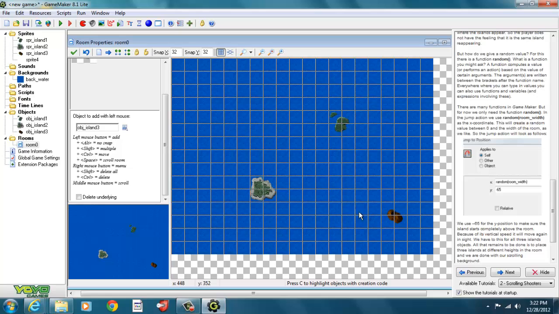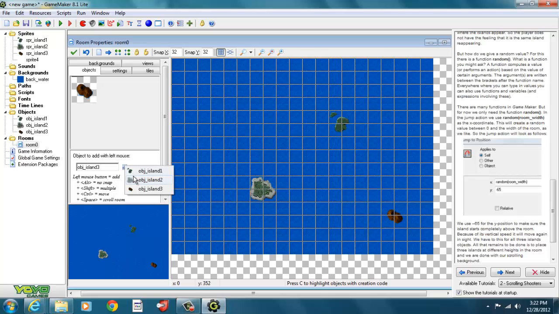So now I got rid of that. So these are spread out, and what I would want to do is make sure that I have different types of islands, and that they are in zones so that they don't horizontally overlap with each other. Okay, so put this one here, so that one doesn't overlap with the other one. So now I have different islands, and let's get one more in here. All right, that one's there.